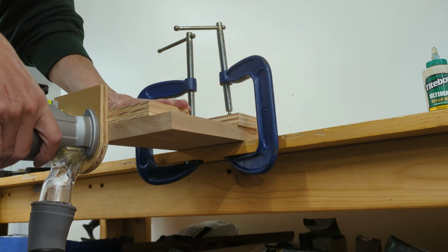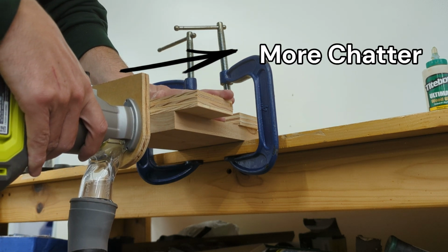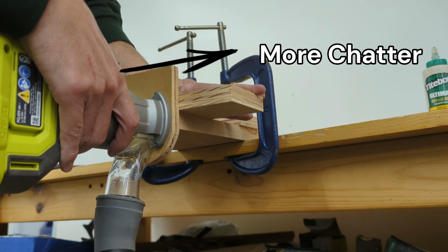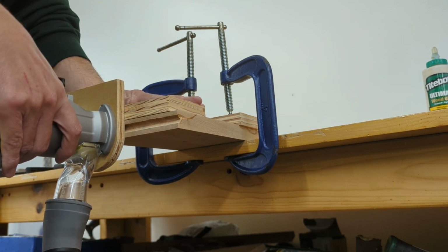After all that, it's time to cut these grooves. I try and take small passes and it works. There is clearly a better direction to go depending on the wood grain. The router bit's cutting in both directions, so it's a little bit hard for me to tell.